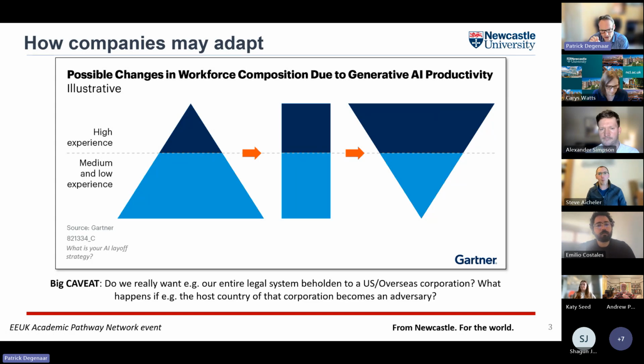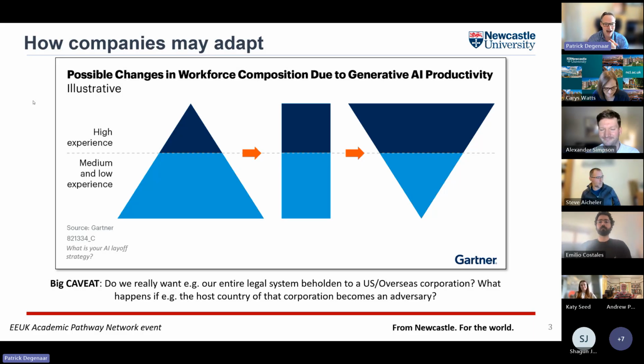Now, there are some challenges to this view. The big caveat that was raised recently, and this relates to our IP scenario, is, given that America is not being entirely friendly with us these days, do we really want our entire legal system and other systems entirely beholden to US tech companies? What happens if the US don't want to be friends with us anymore?